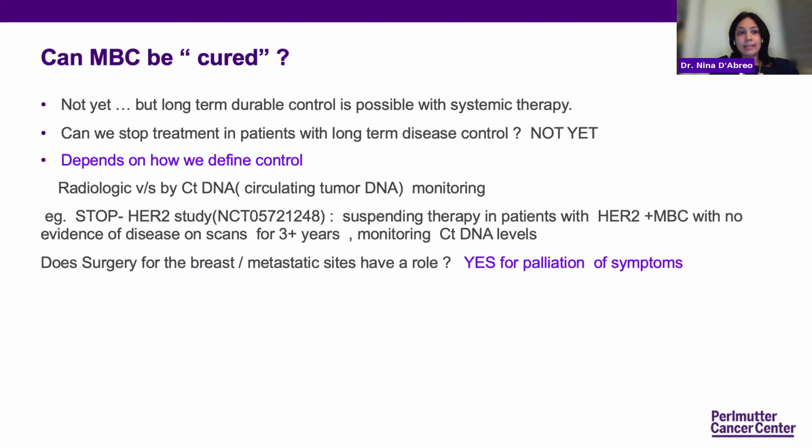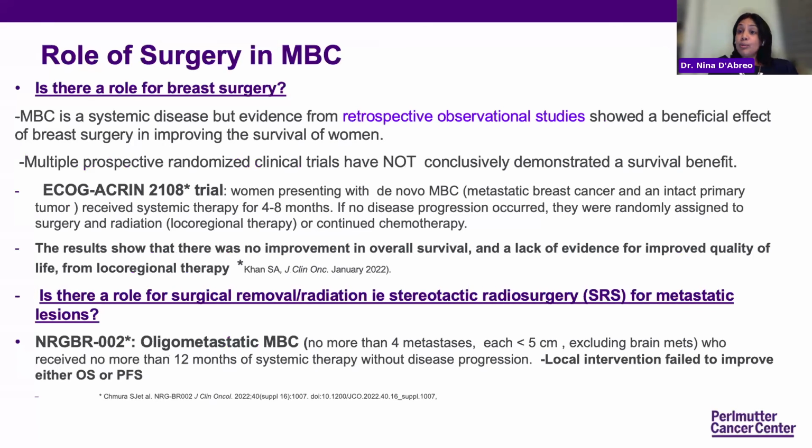Again, for metastatic disease. And then the question that's very pertinent to today's discussion especially is, does surgery have a role in somebody who has stage 4 disease already? Is there any point in doing breast surgery when it's already spread? And the answer is there is a role, and generally it's for control of the disease locally if there's pain or bleeding. So moving a little deeper into where the role of surgery is, and why don't we just do this breast surgery if it's already spread? We know that there are many observational studies.